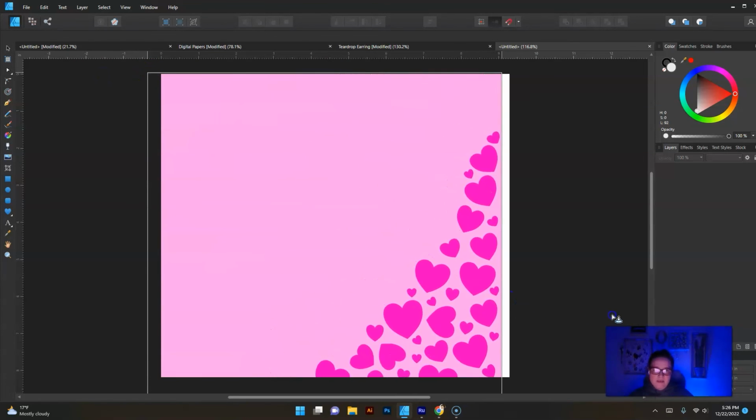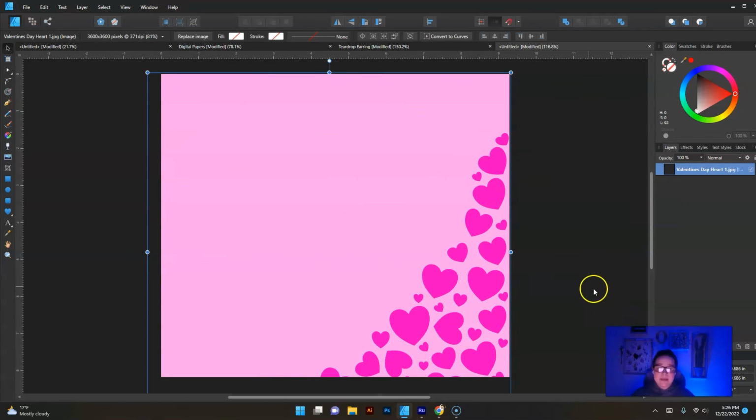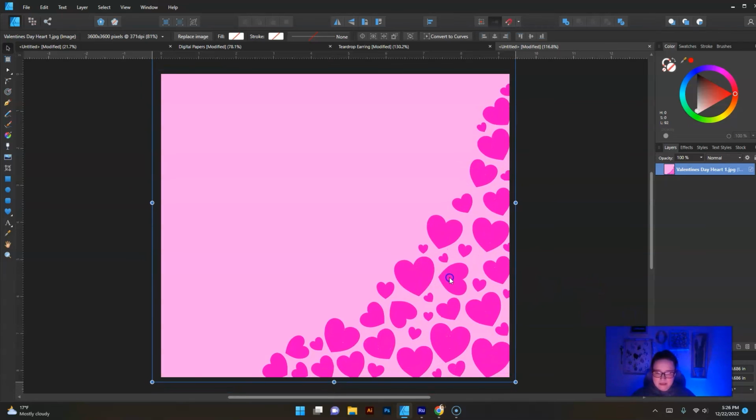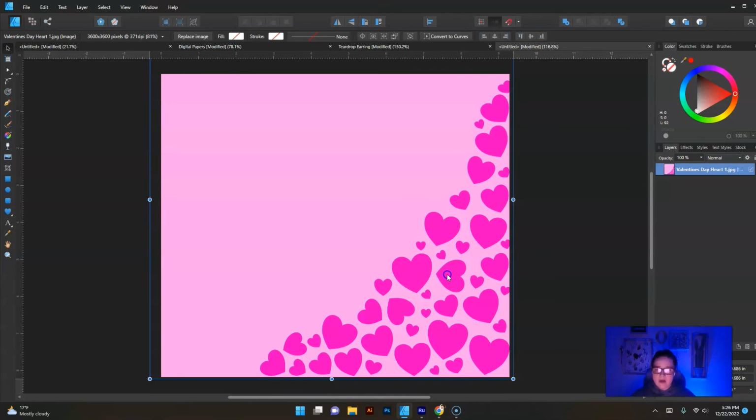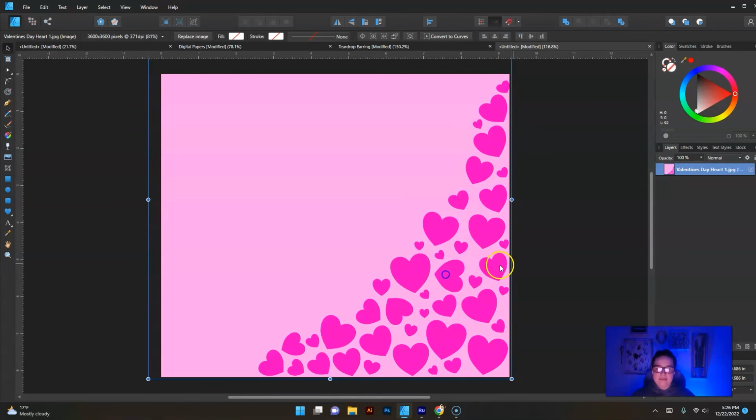Okay, and we stretch it. Because we made it in 300 dpi, you see how these hearts are not getting ruined in any way. It's plenty big to be able to make all these different designs from that one item.